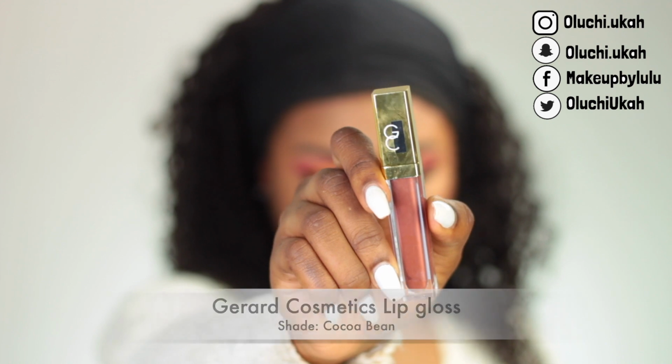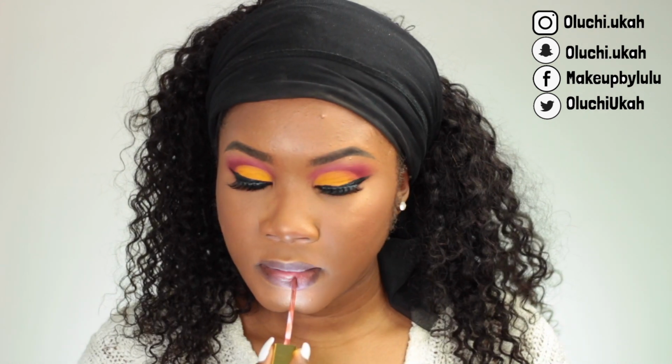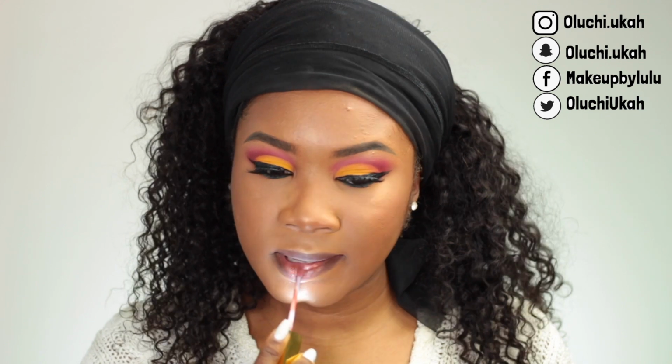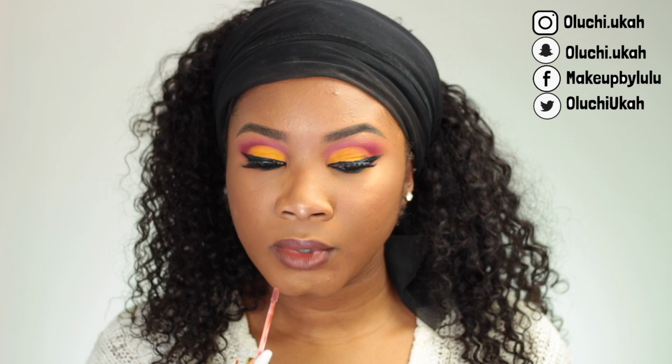The Gerard Cosmetics lip gloss, I think, in Cocoa Bean. So to bring everything together, I'm going to be spraying my face.